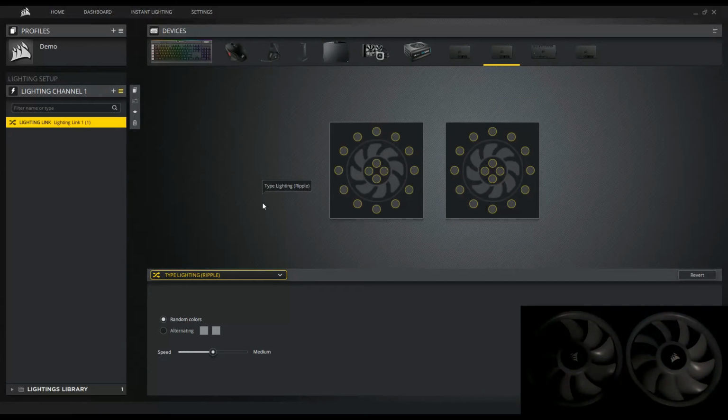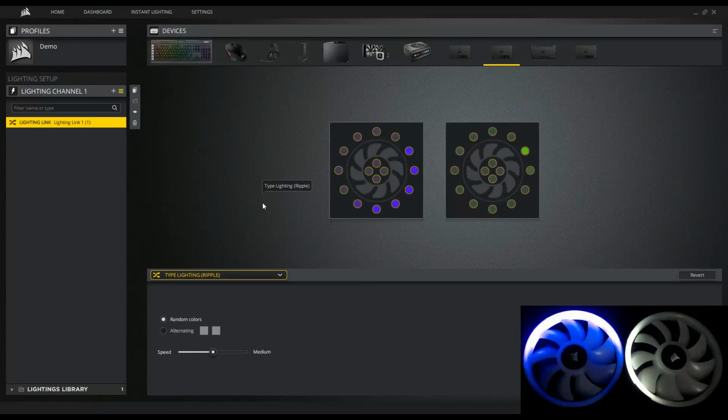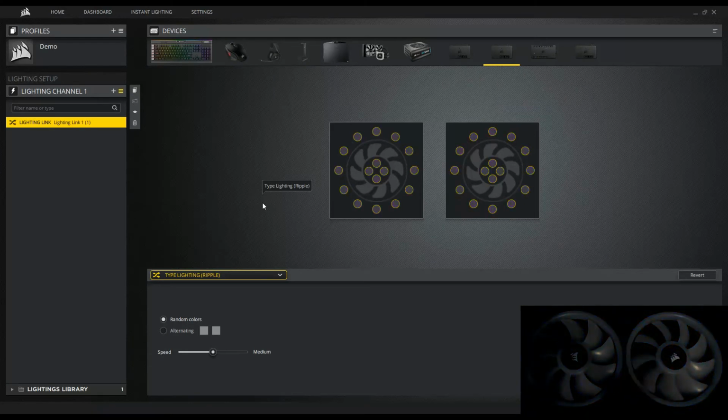So there we go. With that, let's wrap it up. This has been a walkthrough of all the different lighting effects and really just some tips on some of the different things that you can do. It's very powerful. There's a lot of functionality here in iCue between what you can do with layering different effects, as well as taking effects and applying them down to the individual LED. You can customize exactly what your lighting looks like in ways that we were never able to do before in Link.